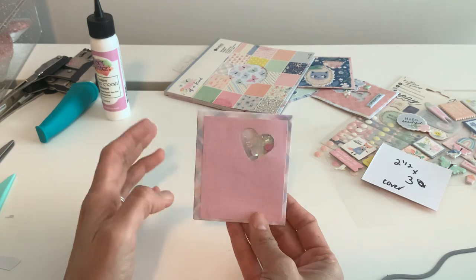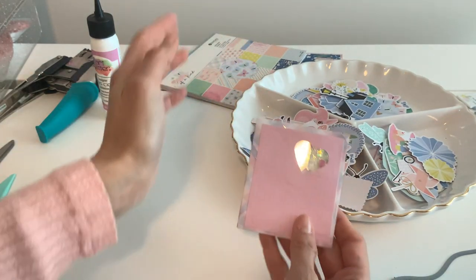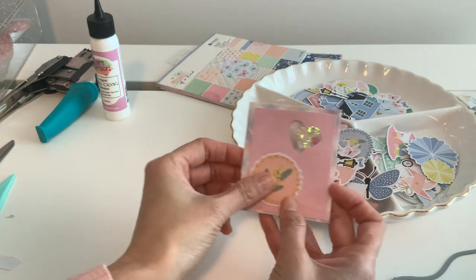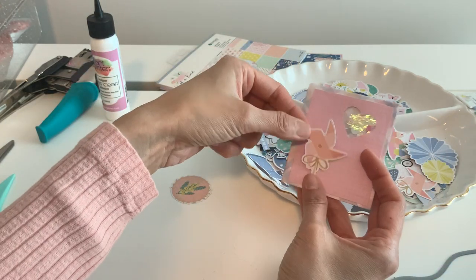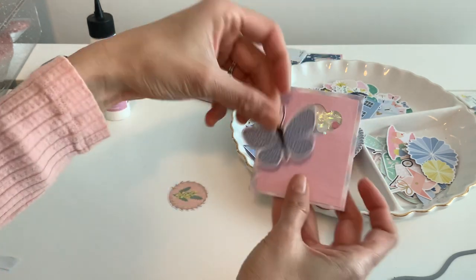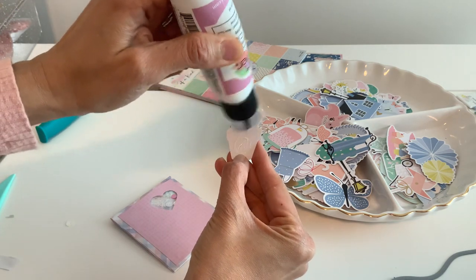There you go — it's gonna stay in place for you. Then we can decorate! I have a whole slew of the other dies in this collection, which are just so cute. The hard part is honestly going to be picking the die because there are so many cute ones. I love this one — I wish it was a little smaller so I could put it in the front. The pinwheel is cute, and so is the flower. I'm going to do the flower and add a few stickers, so I want to leave a little room. I'm just adding regular glue.